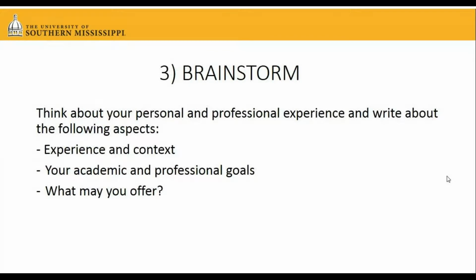And now we are going to jump into the content of our essay. In general, our brainstorm is going to address your personal and professional experience at the moment when you write your essay. So you will think about your experience and your context at that moment and what things you're doing at the moment. Are you studying? Are you working? And things like that in general. Then you can list your academic goals and your professional goals, or you can write them down as full sentences. That will be fine. But this is the general process, okay? We are still in the general process. And then you need to think about what you may offer to the university you are applying to. What can you offer?